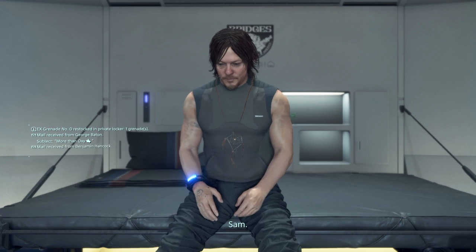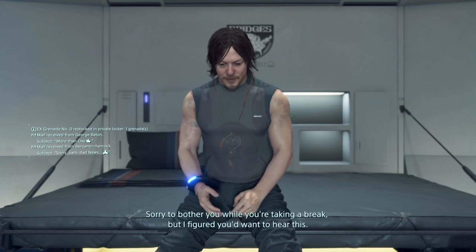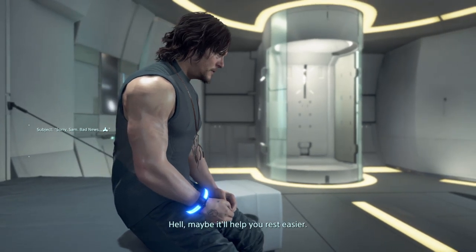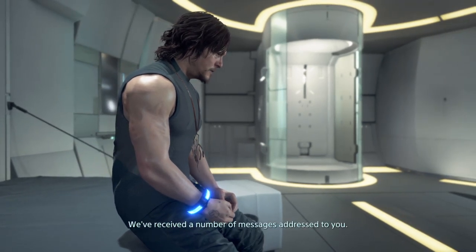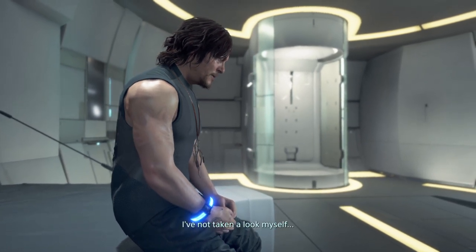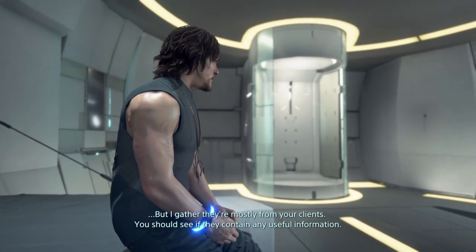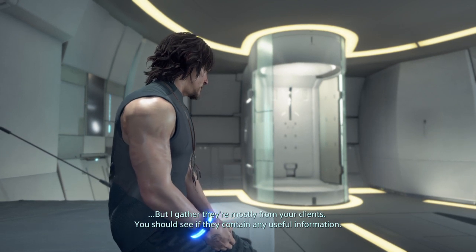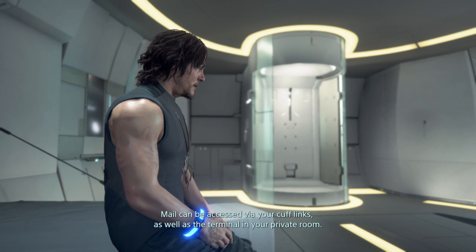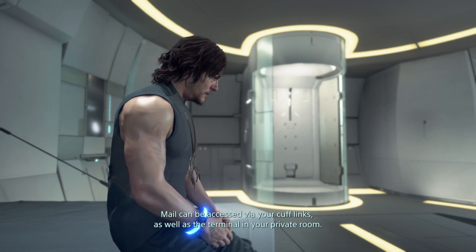Sam, sorry to bother you while you're taking a break, but I figured you'd want to hear this. Hell, maybe it'll help you rest easier. We received a number of messages addressed to you. I haven't taken a look myself, but I gather they're mostly from your clients. You should see if they contain any useful information. Mail can be accessed via your cufflinks, as well as the terminal in your private room.